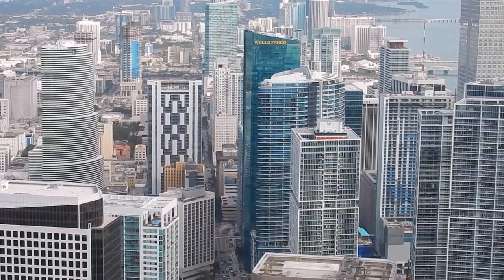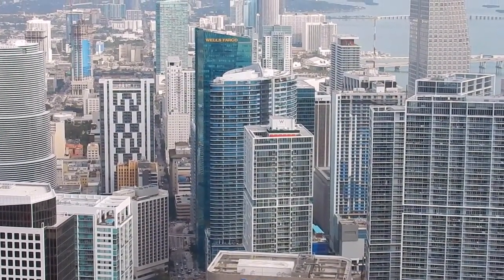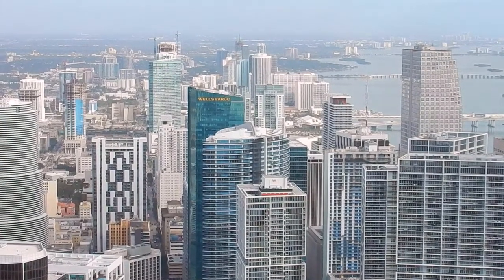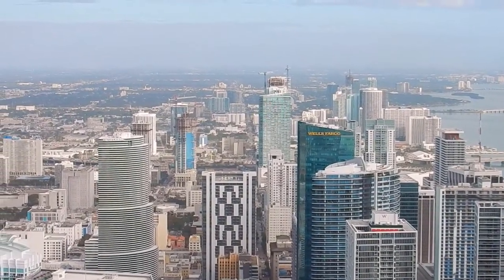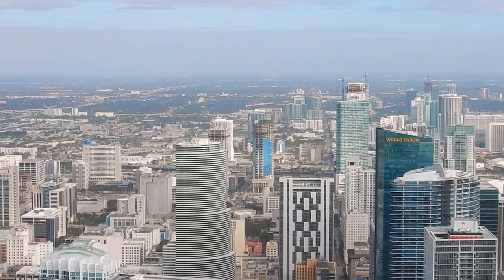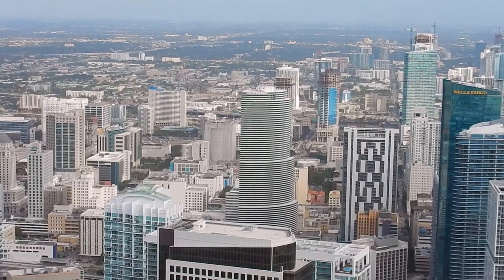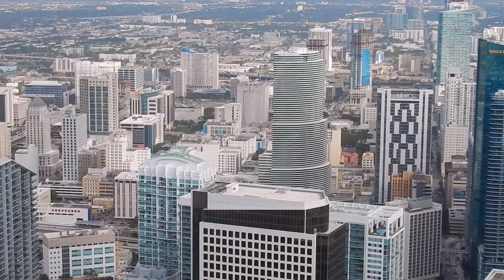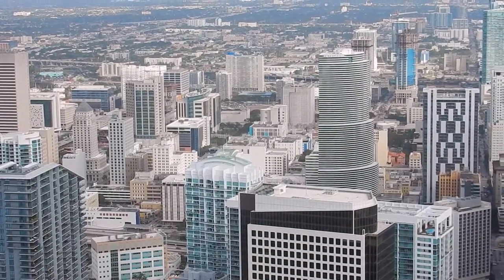Again, I took these shots just to give you an idea of the view from the top of this building. It is absolutely fabulous. The most important thing to tell you is that from the top of this building, the horizon is 36.1 miles from here. That means that for line-of-sight broadcasters, the FM radio stations, anybody doing line-of-sight communications, that is the predicted extent of the coverage area. That goes way up to Palm Air, north of Fort Lauderdale, to the north, and to the south down past Homestead as you get into the Keys.